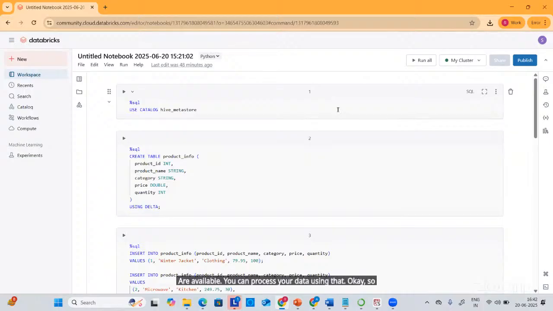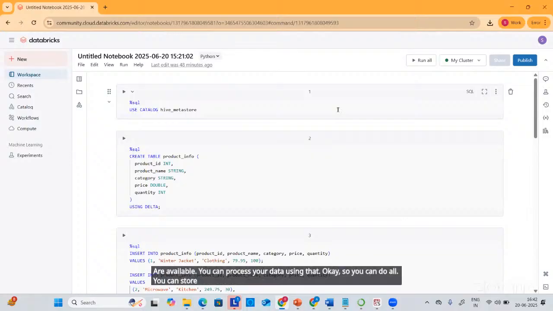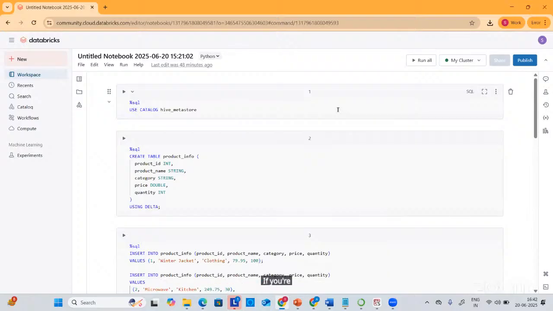You can store your data, you can process your data. In this processing part, if you are a data engineer, you can do your ETL processing. If you are a data analyst, you can do your EDA part. If you are a data scientist, you can try to build your machine learning models using various algorithms. All are supported in Databricks.